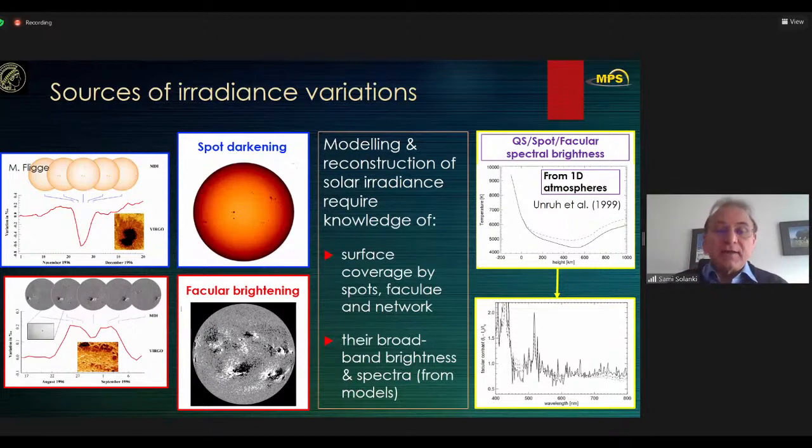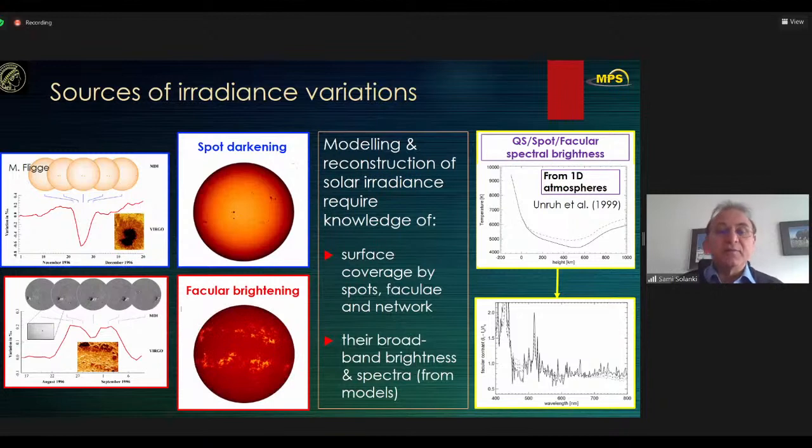For the facular brightening, as long as you have magnetograms, you can use them. More recently, there has been work to use, for example, calcium images, and I'll tell you a bit more about that in a few minutes. And as you go even further back than that, it starts to get problematic, and you have to then somehow use relationships between spots and faculae to do that. So that's one half of what you need.